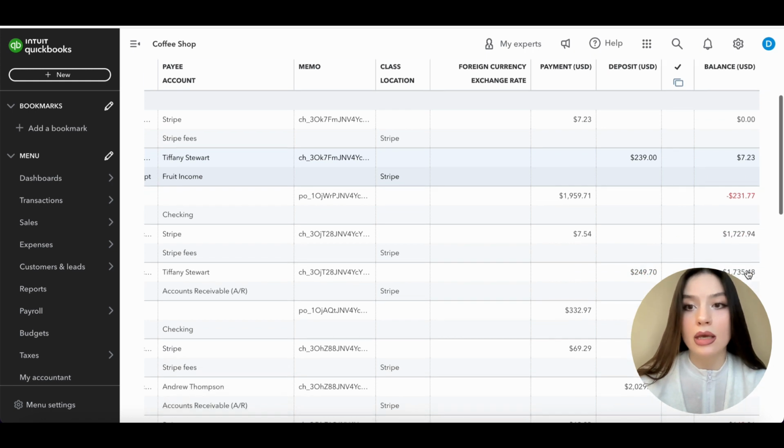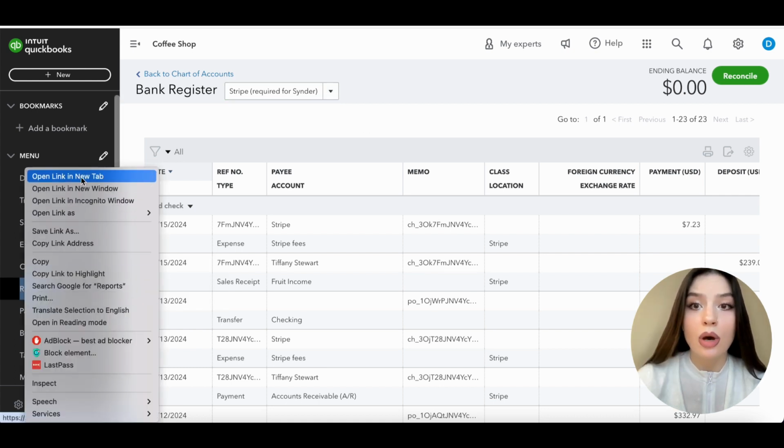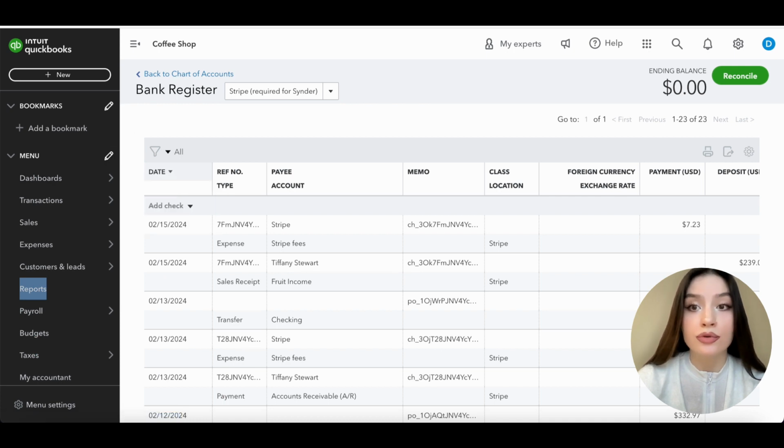But like in any case, this balance should be aligned to the balance of your sales channel. So if everything works properly, your Stripe clearing account as well as clearing account for other connected processors should always be reconciled, as Synder will update them with new details from the sales channels instantly or daily. Let's also see how our profit and loss report looks after the sync.